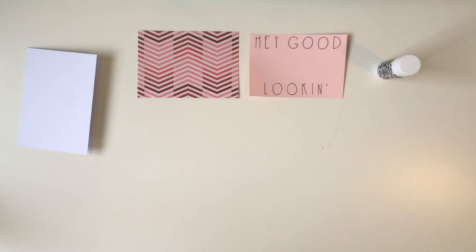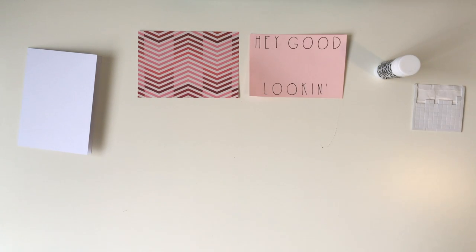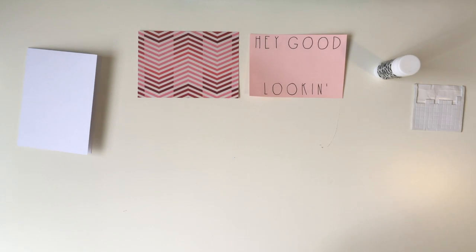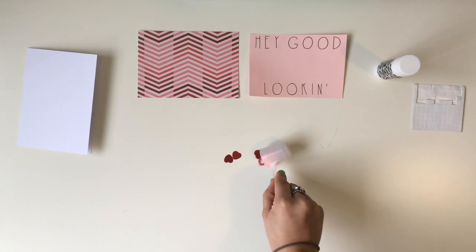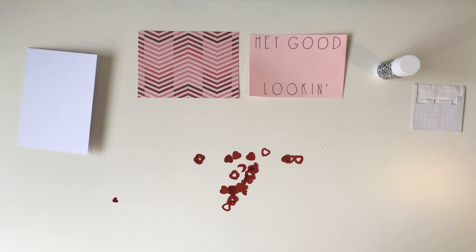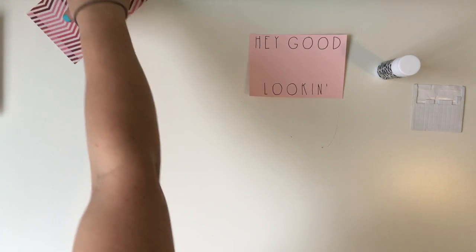We'll also need just a plain old glue stick. You'll need some foam squares, or some double-sided tape will also work, and a hot glue gun, some sequins or something to add into the sunglasses to make that shaker card. By all means, if you don't want to make a shaker card, you don't need the sequins, but who can live without sequins, really?